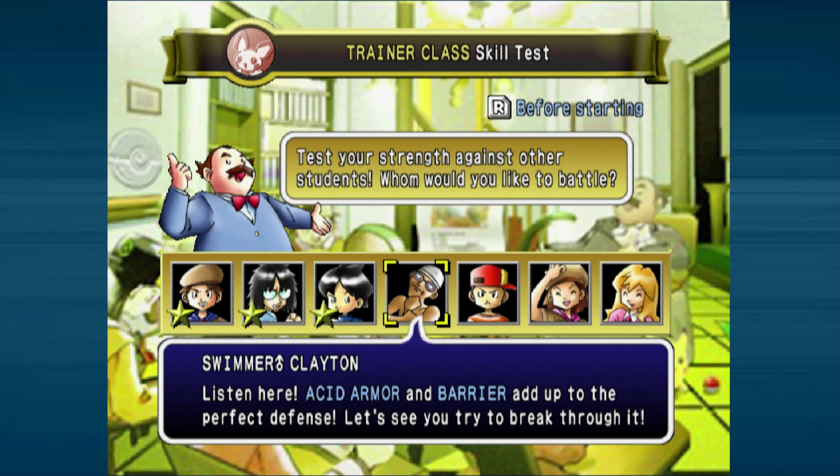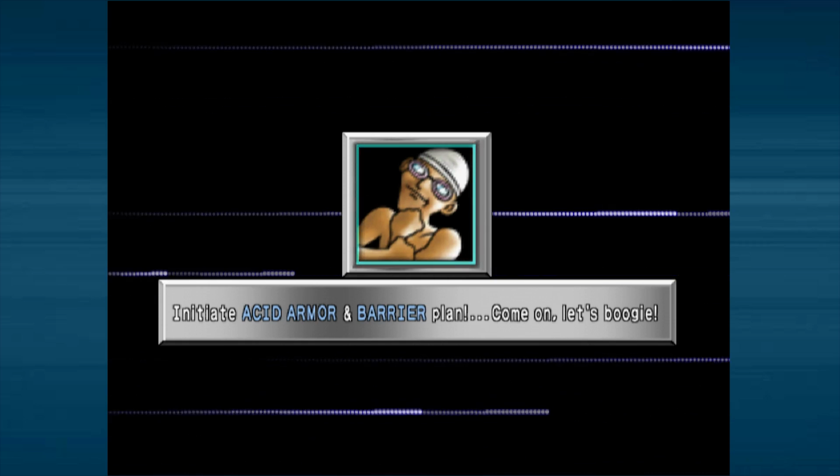Listen here. Acid Armor and Barrier add up to the perfect defense. Let's see you try to break through it. Let's go battle. Initiate Acid Armor and Barrier plan.